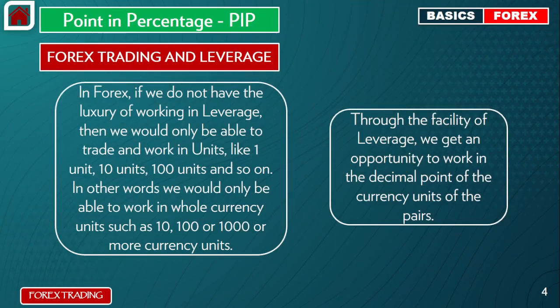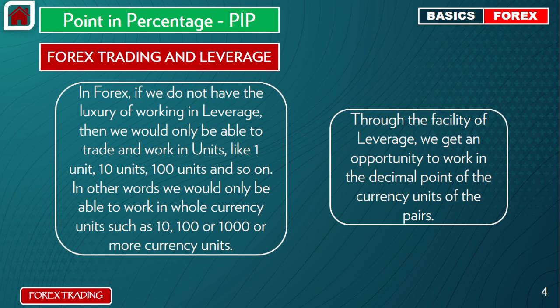Now let's look at the relationship between forex trading and leverage. If we did not have the luxury of working with leverage, we would only be able to trade in whole currency units, like 1 unit, 10 units, or 100 units, and so on. For example, with dollars or euros, we would only be able to trade $10, $100, $500, or $1,000 or more. There would be no chance to work with anything smaller than units.